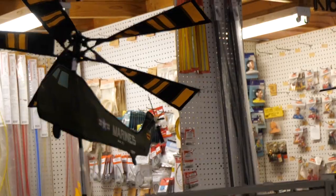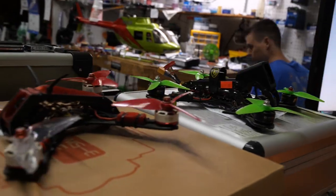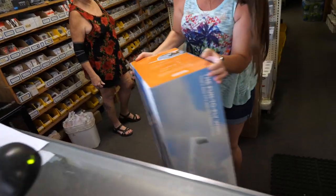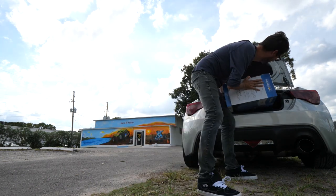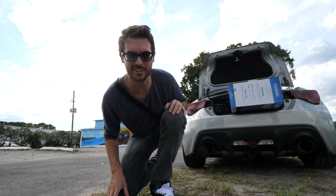Horizon Hobby is hooking us up with a big flying wing to play with, and we're picking it up from Graves Hobby Shop in Orlando, Florida. I'm so excited because I don't get to go into hobby shops anymore, and they're so fun. This is not going to be easy to fit.